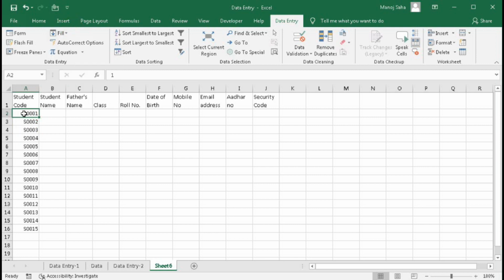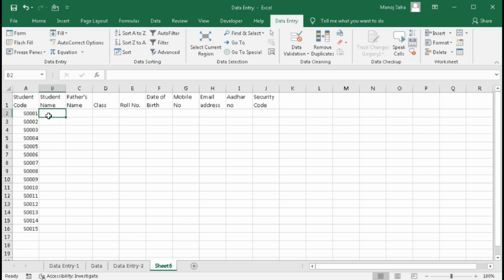And if you want this type of code, that is, you have text in the code, then you can just type the code and drag it if the last digit is a number. But if you have the text on the right hand side, then you have to do the custom formatting.